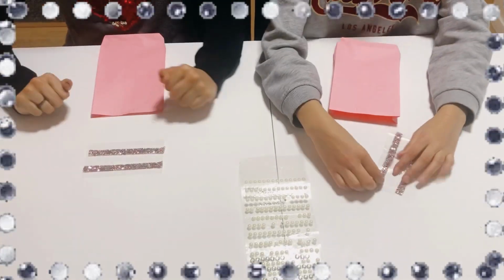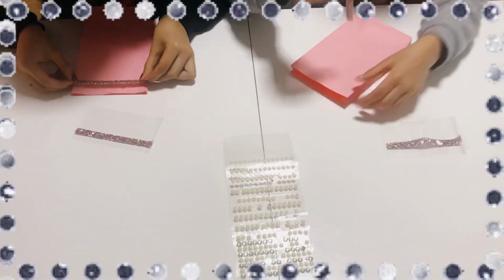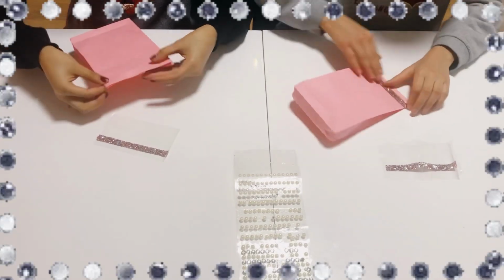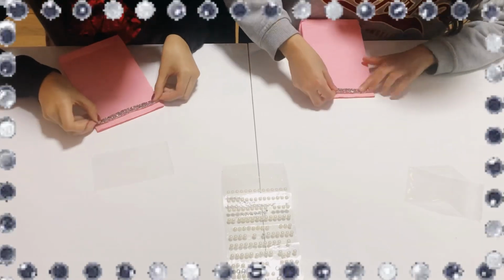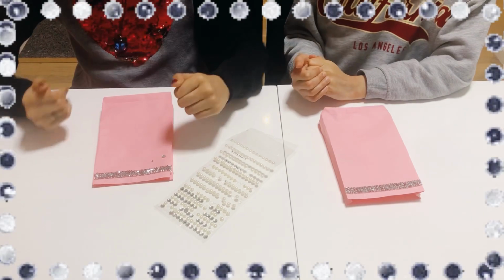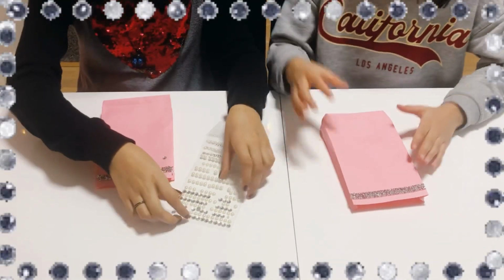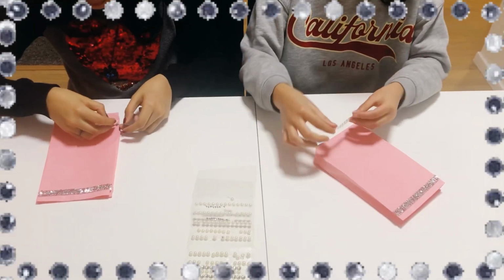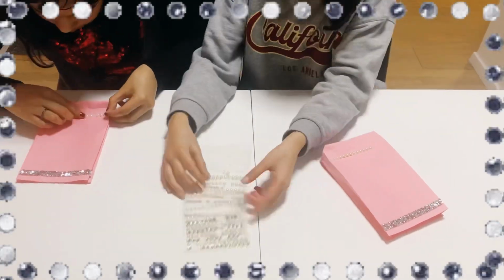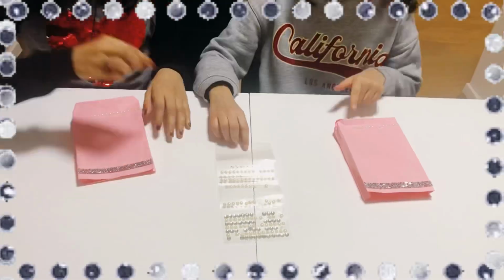These are the things we're gonna use to decorate our paper bags. And I'm gonna do the same thing on the other side. We're gonna leave some space in the bottom so we can write something. We're gonna decorate the rest with these. So we're gonna put this around here. Now we're gonna do the same thing on the other side.